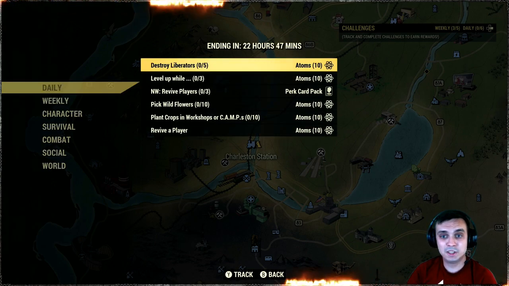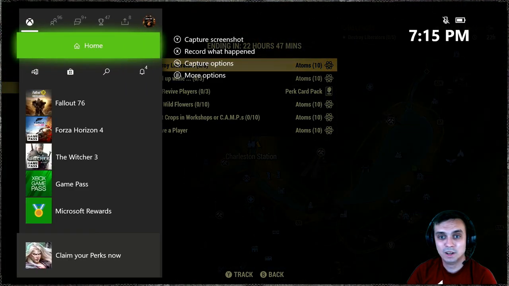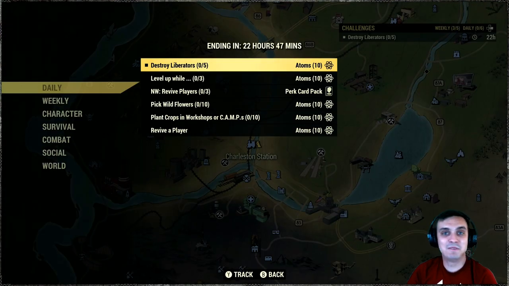So, for the daily challenges, we got kill the Liberator. Super easy, very doable, love it. Fallout 76 vault, bam, kill him, done.